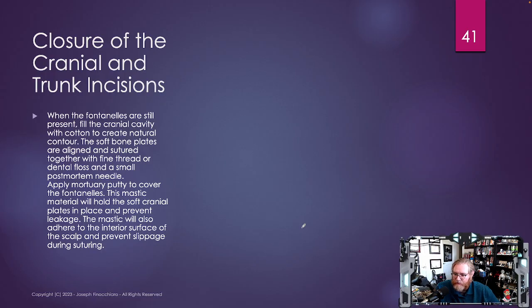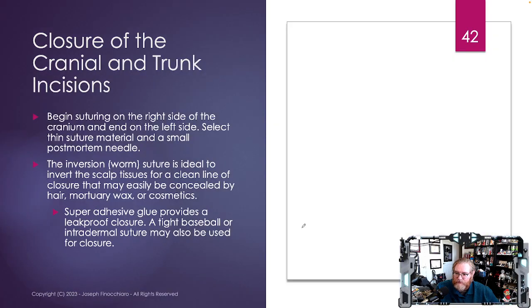This mastic material will hold the soft cranial plates in place and prevent leakage. The mastic will also adhere to the interior surface of the scalp and prevent slippage during suturing. Begin suturing on the right side of the cranium and end on the left. Select thin suture material and a small post-mortem needle.